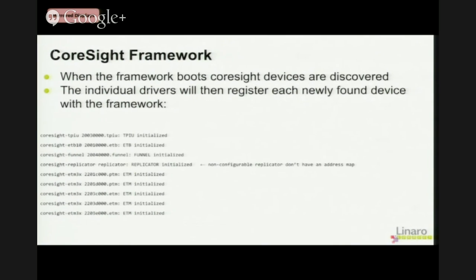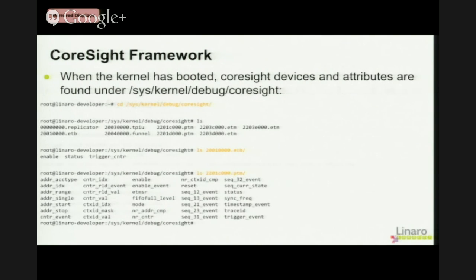The only exception, even in the code, is for replicators. Replicators are hardware components that don't show up on the AMBA bus, right? As such, they don't have a memory map. So we simply have a static variable that is incrementing an ID for the replicator. So replicators, if they are non-configurable, will not have a memory map. So where do you put them in the tree? Come again? Where do you put them in the device tree? They're in the device tree exactly the same, in the same area that the other components are, except that we don't postfix the declaration with prime cell.